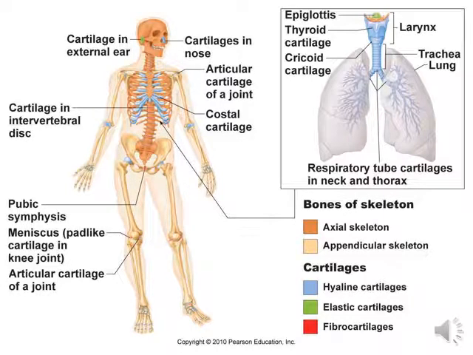Alrighty, so bones are classified into different categories depending on what they do, what kind of cartilage there is, stuff like that. So first of all, you have flat bones, long bones, short bones, and irregular bones. And we've got a slide coming up for that, so we'll hang on to that a second. We also have bones classified as axial. That's the darker tan. So you've got the sacrum and the coccyx, the vertebral column, the sternum, the rib cage, and the skull. Those are all part of the axial skeleton.